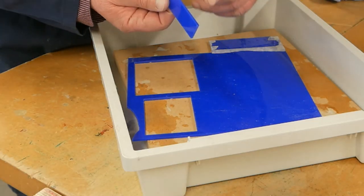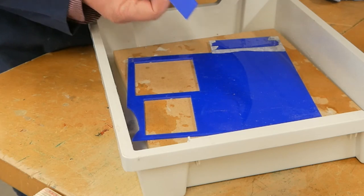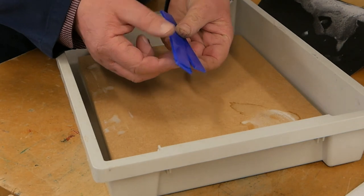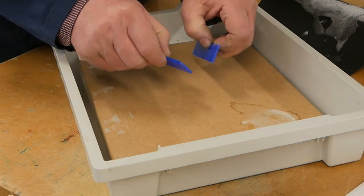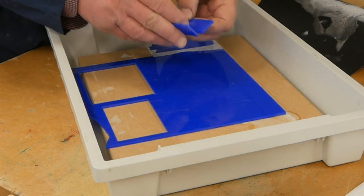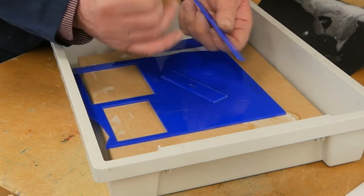This morning I want to polish these edges. They're still a little bit rough. So I need to polish the edge of my acrylic, and this will give me a stronger bond to the other piece of acrylic that I want to glue to.